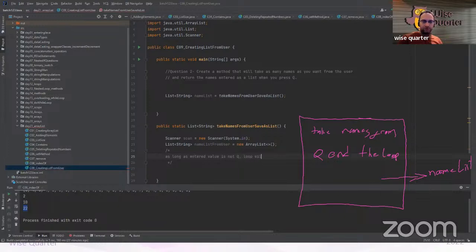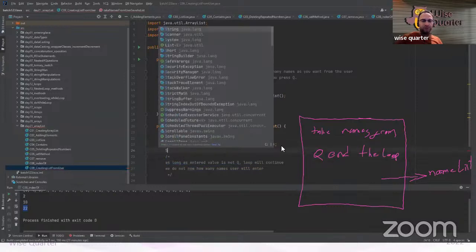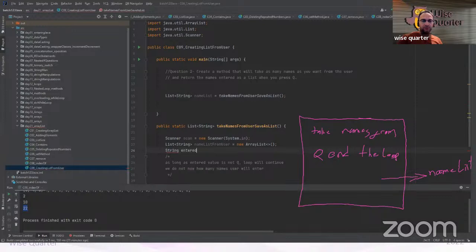And the second one, we do not know how many names a user will enter. If you do not know how many it is, you should know we should use while loop or do while loop. And this is the condition, as long as entered value is not Q. Let's create a string, entered name, it will be, at first it will have nothing.